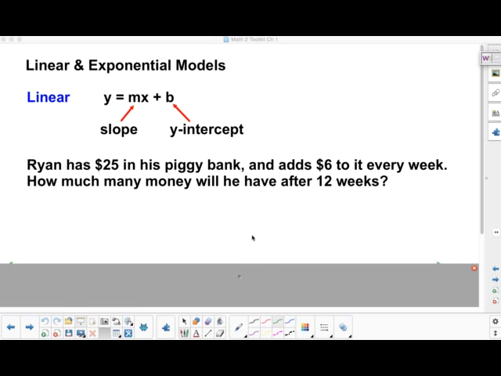So in this case, we're going to come up with our equation first, and then we're going to actually solve the question. So here we go. We're going to say y equals, because we're adding on $6 every week, m is going to be the slope. So we're going to say 6x, and then our y-intercept b is going to be how much he starts with. So he starts with $25.